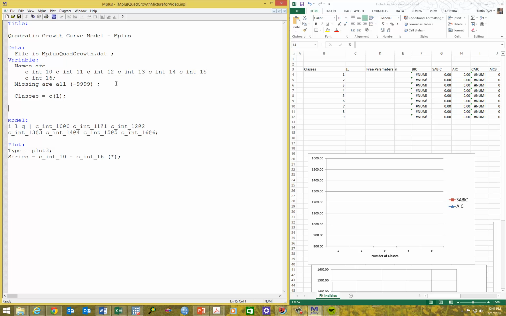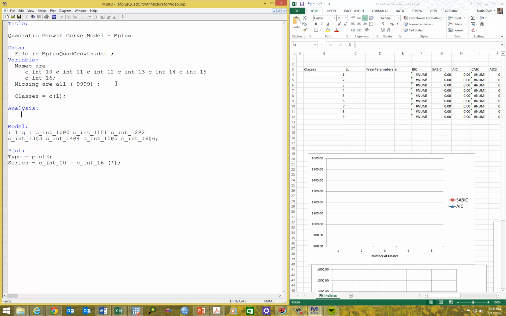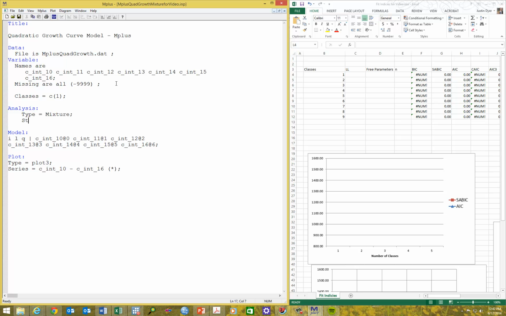Then we have to change our analysis. So we're going to go to the analysis command, type equals mixture. These are mixture models. And then we're going to go to starts. Now, if you remember back from the lecture, if you look at those slides, you'll know that these starts are the number of random starts used in order to find the global maxima.